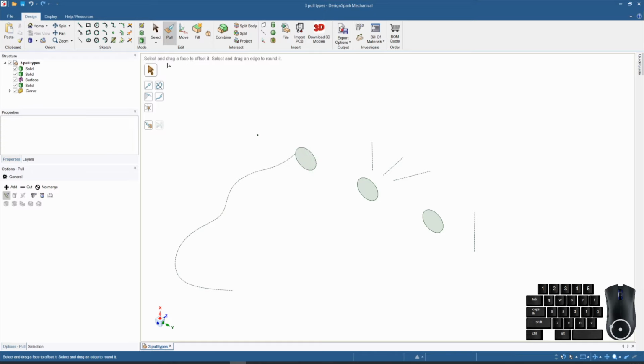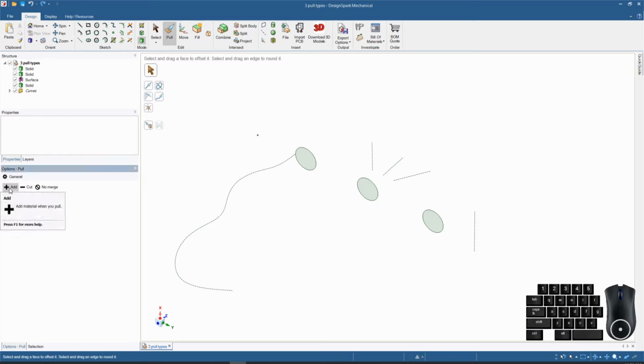So just like other tools in DesignSpark, there are two places that we need to look for the features and the options. The features are all buttons that are going to be in the upper left-hand corner of the work area on the user interface. And then in the options column on the left is where the options are, and they will change depending on what feature we have selected and what item we have selected in the design.